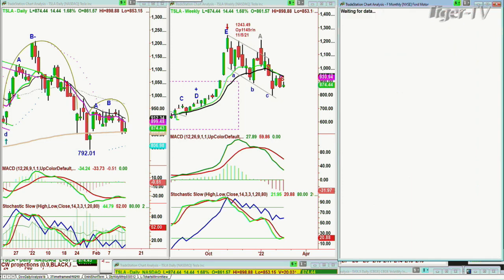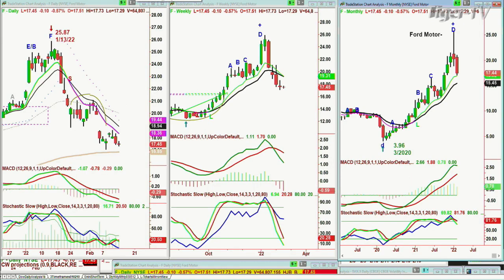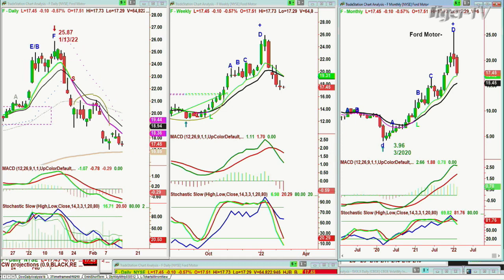What about Ford — also talking about electric vehicles? They were talking about it going to the high of January 13th at 25.87. We're trading now at 17, down almost 30%, at the 200-period exponential moving average in the daily chart. There's the dreaded H, the lowercase H that goes to the lowercase M, and it plunges below.